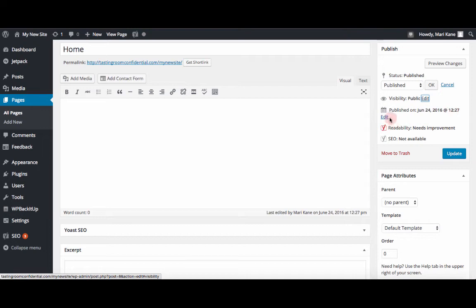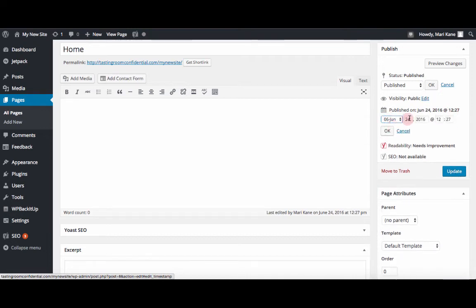Here you can set a date to schedule the launch of the post. This is a good tip for preventing yourself from accidentally publishing it ahead of time. So if you want to remove the ability to just publish right off the bat, you can set a date in the future.